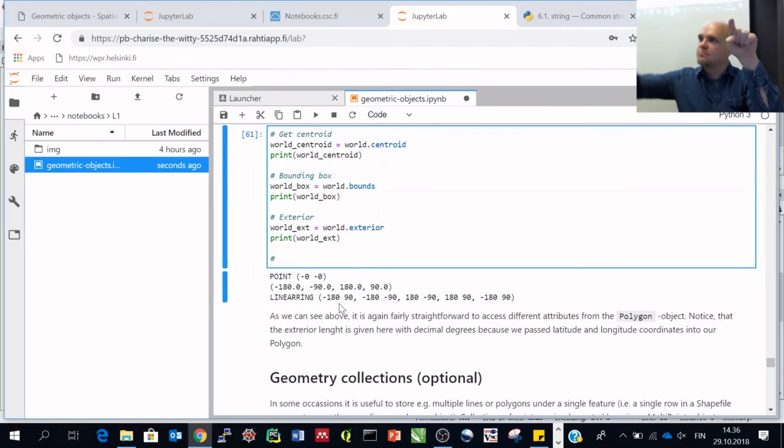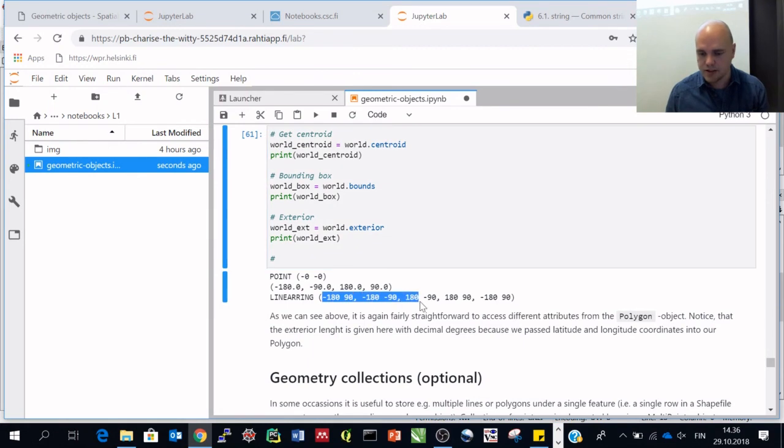So it kind of makes a circle in a way. But in this case it's a rectangle, right? Yeah, in this case it's a rectangle, that's right. As we can see from the coordinates, these are exactly the same node coordinates that we use for defining the world.